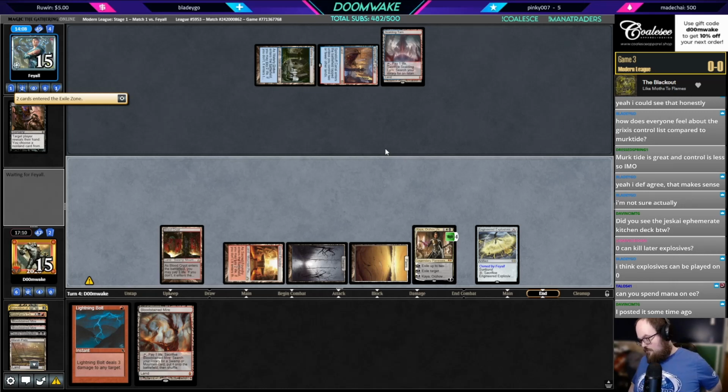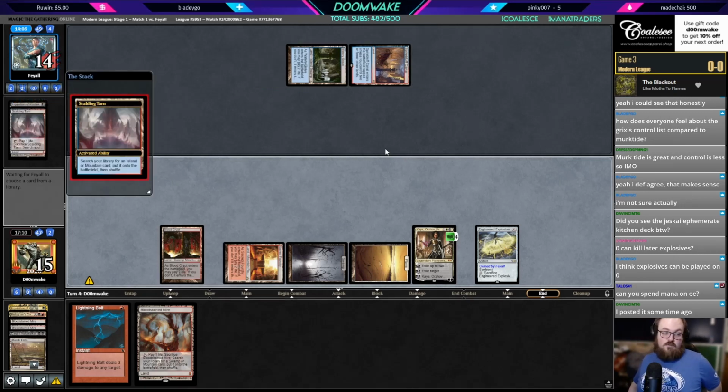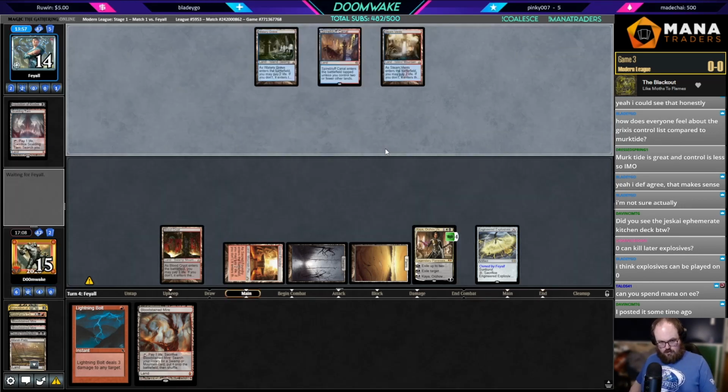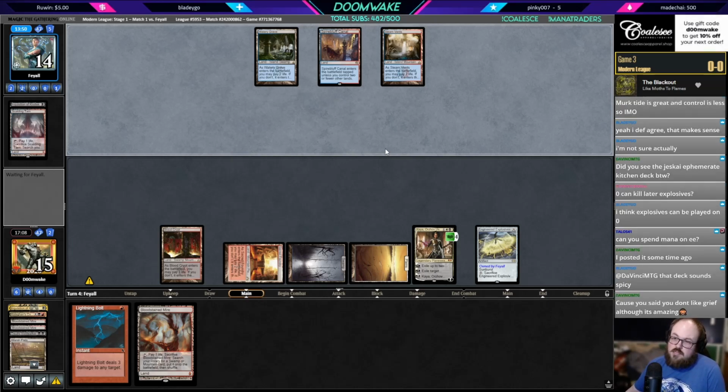Nah, you can't spend mana on it. I did Da Vinci. I never got around to trying it. It looks sweet, though. Jeskai also seems to be the version that's been doing the best online. I know that there's one person who's top 32 in a couple challenges. I think they might have a top 16 too, and they have some league results with it. And it's just Jeskai with four Prismatic Ending. No Ephemerates, but.